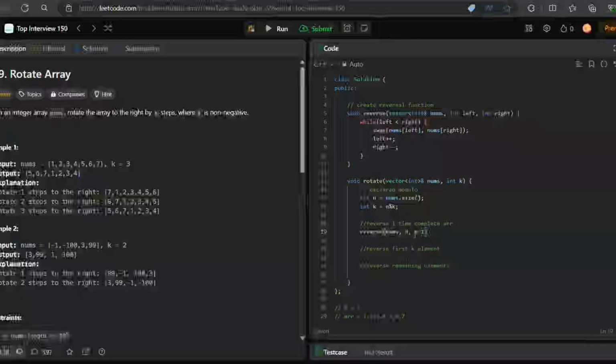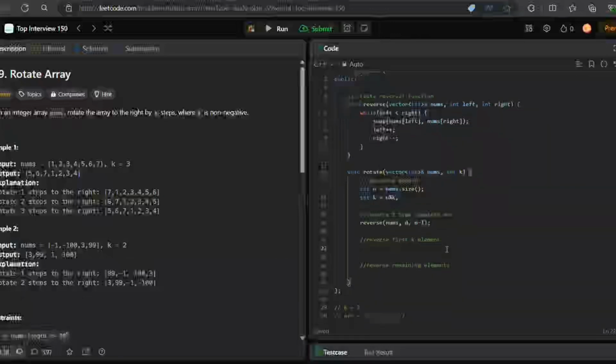Then we send n minus 1, because the array starts with index 0, so we take the last element's index. Now we have reversed it the first time.